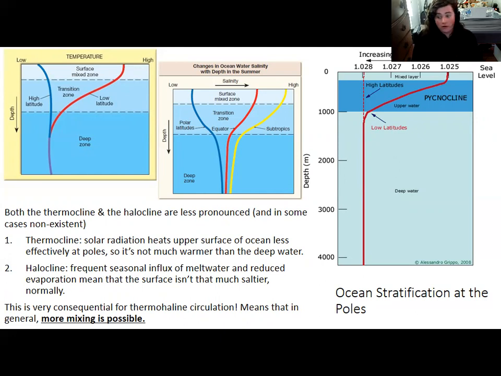And one thing I want you to consider is that going forward, I'll be talking about how certain masses of water can get more salty from sea ice formation. But overall, the Antarctic surface waters are less salty than those at the equator, and they're about as salty as the deep water at the poles. There's less of a prominent density difference, so if a mass of water does get noticeably colder and saltier than the surrounding water, it's able to sink right to the bottom because of the weakened pycnocline. The pycnocline, or the density separation, would normally stop that mass of water from being able to simply sink down.